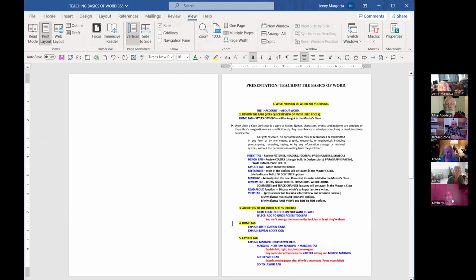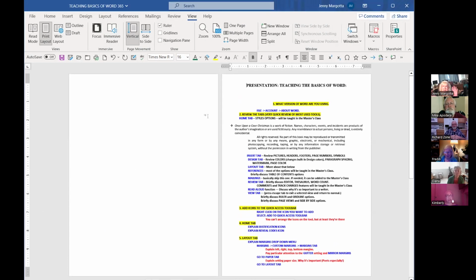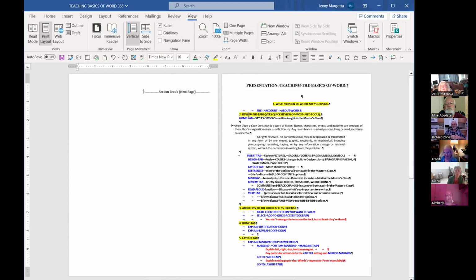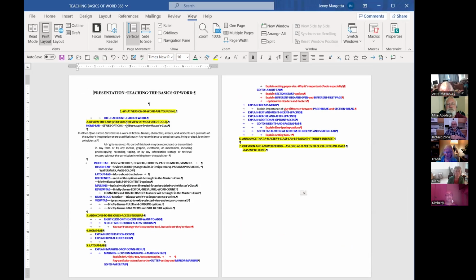And you'll notice now what was page 2 is now down here. Or you just kind of sort of mentally, I've done it so much now that I just know that what's over here. Now see, this is the advantage of the reveal codes, because there's my section break. So I just take my section break out. So what's over here is going to be over there. What's here is going to be down on the left on the next side down. So you just kind of have to get used to that.